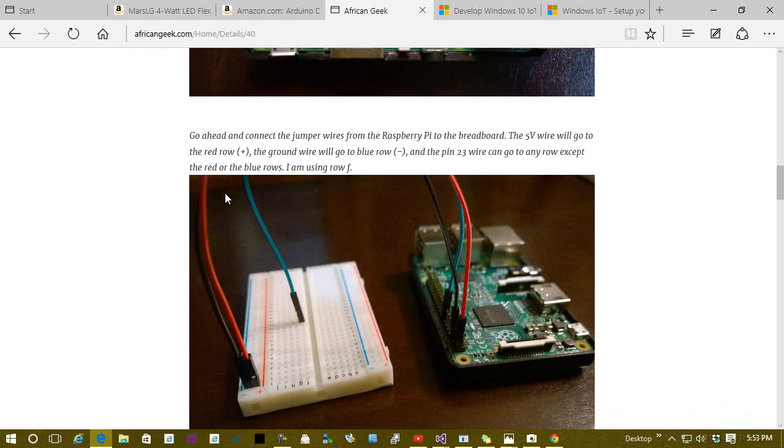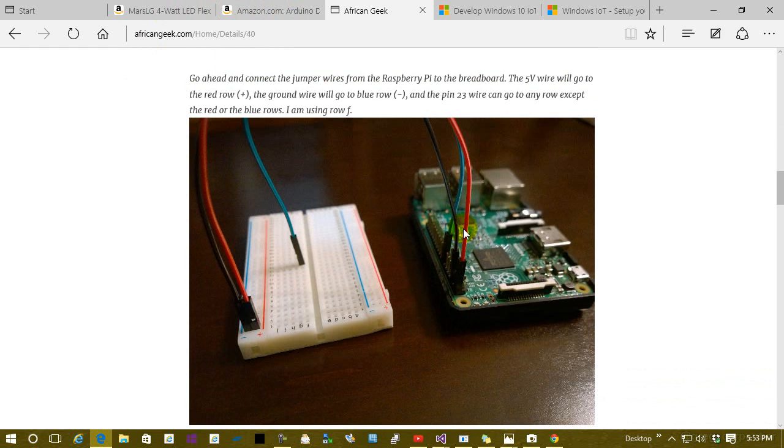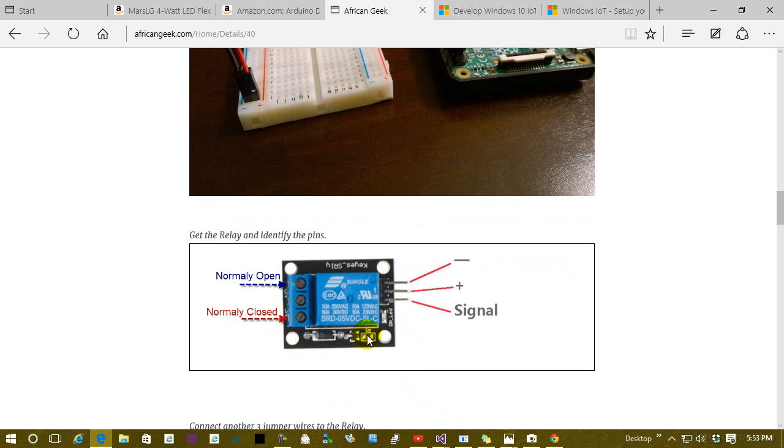Okay, so I'm moving my wires from the Raspberry Pi to a small breadboard here. I'm putting red on the red rail here, ground on the ground rail, black and red. For my signal, I picked this hole over here. It doesn't matter what you pick, but you just gotta know which column or row, depending on how you're looking at it. Okay, here's the relay I'll be using.